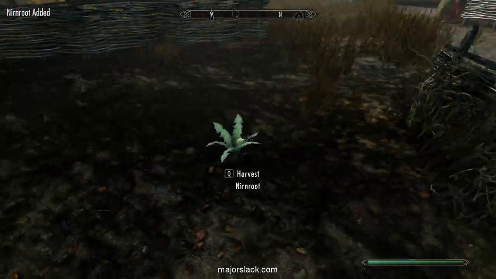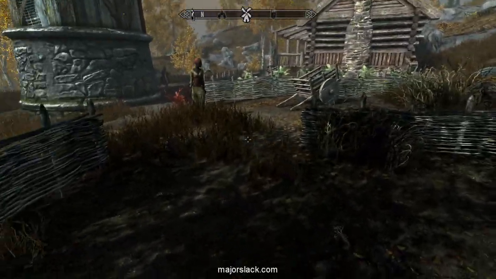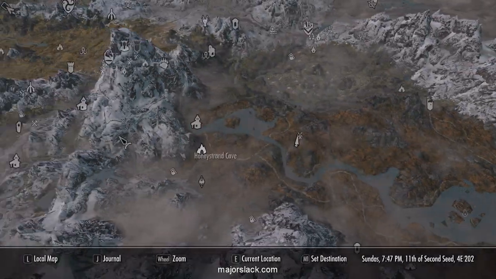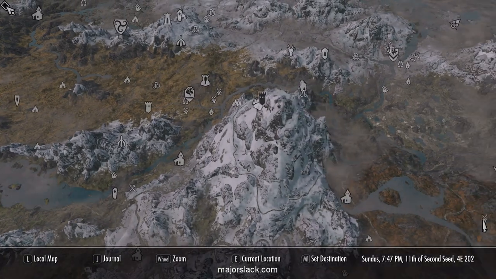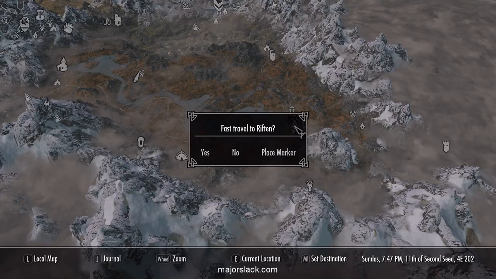Let's just farm it all up there. They're all like, wow. Is that all you have to do? And go to the homestead, make up a batch of invisibility potions.